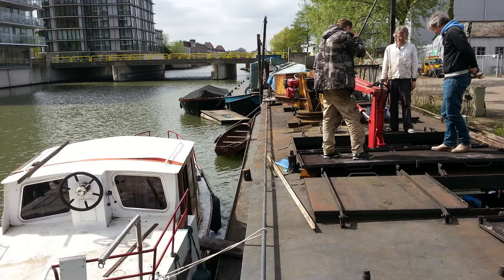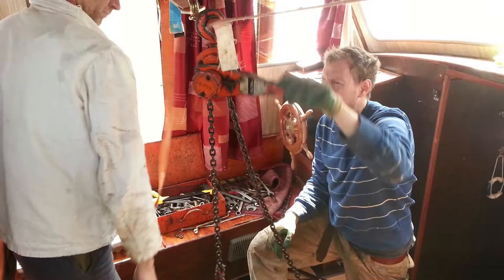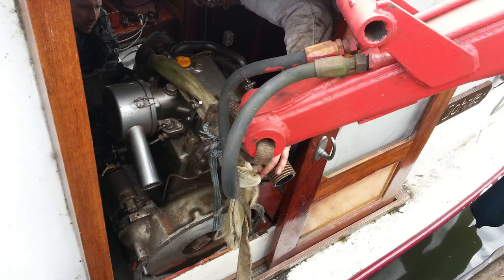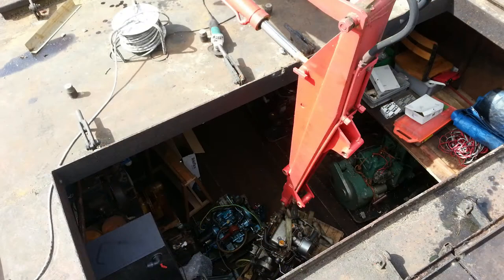We finally have the facilities to do all this kind of work ourselves at a nice workshop right around the corner from the shop. And so we finally got to work and got the big old diesel out of the boat. Quite a job when she's snug as a bug in a rug in one of these old kruisers. She has to come up on the frame first before you get her out towards the door, and then finally you can get in with a crane and pull out about 300 kilos worth of old diesel.